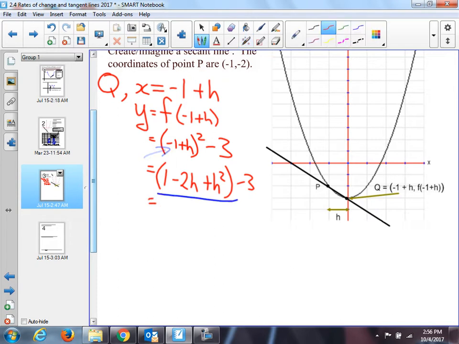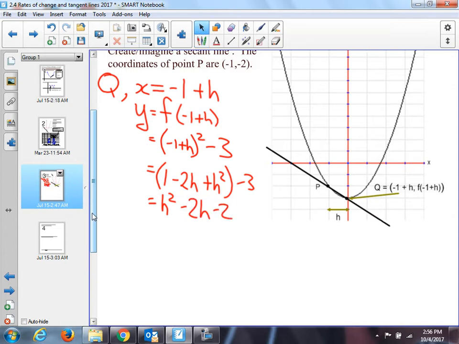Okay, this is my y coordinate though, once I group it all together. Oh, you guys like putting square things first, I bet, so h squared minus 2h minus 2. Okay, anyways. So we got an x and a y, and you might feel uncomfortable. It's not just a plain old number like 17, but it's an expression that we can use.